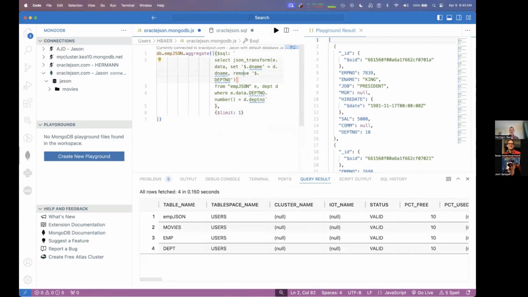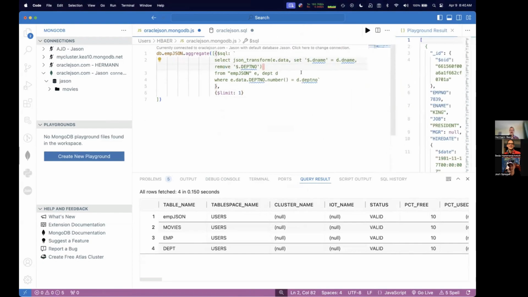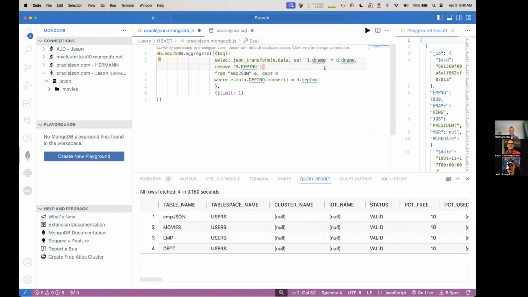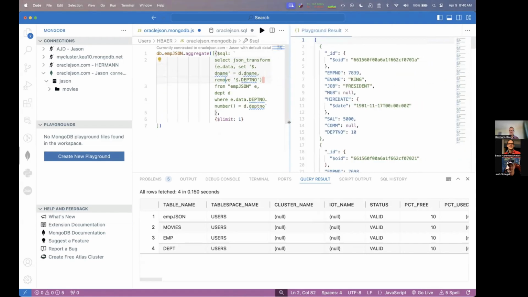And what I'm doing here is, let's just see, where's the line to move it? Here, to make it a little bigger, right? I'm using a JSON transform operator and set a new variable department name, dname, and I remove the deptno information here in my object, and replace this basically with the department name.